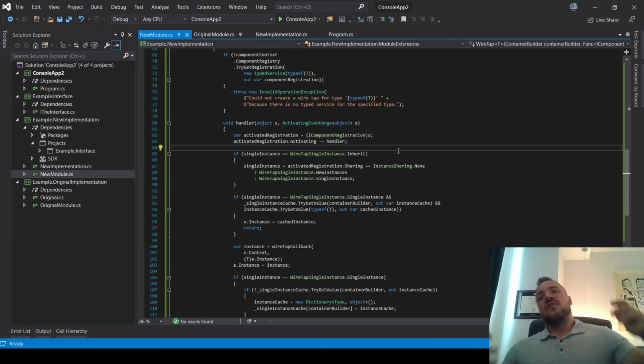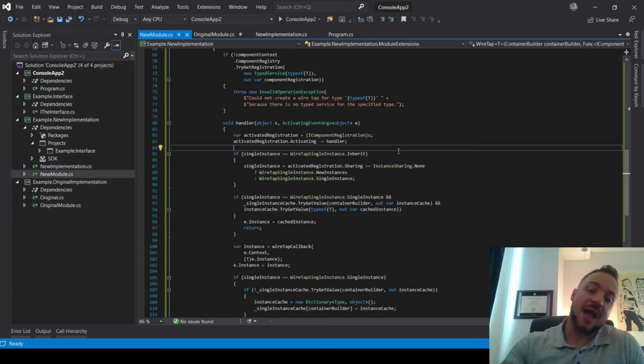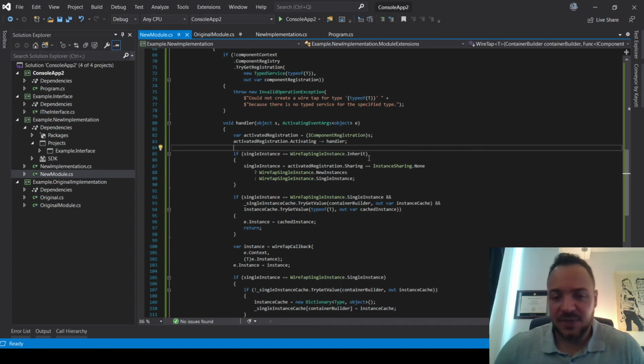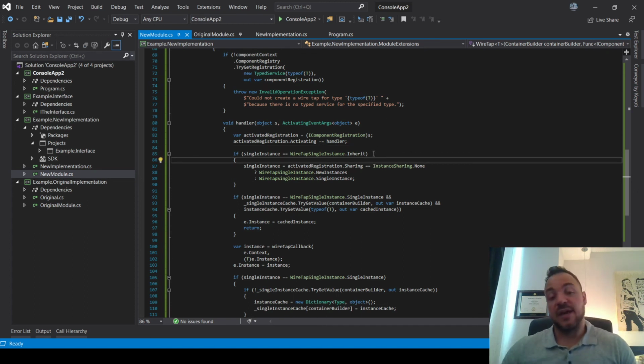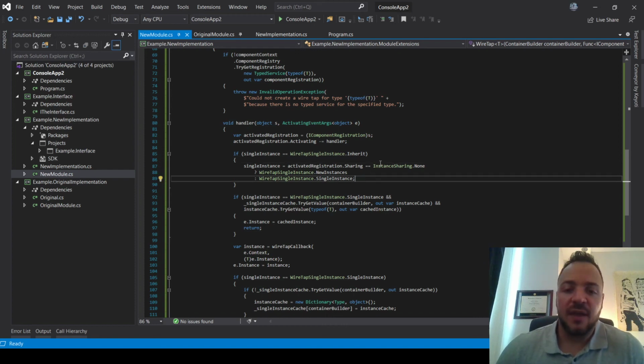And what if you just want to have the same single instanceness of whatever you're wrapping? That's why I came up with this inherit idea, and I said, okay, if I'm going to do that, how do I know whether the original thing was marked as single instance or not?